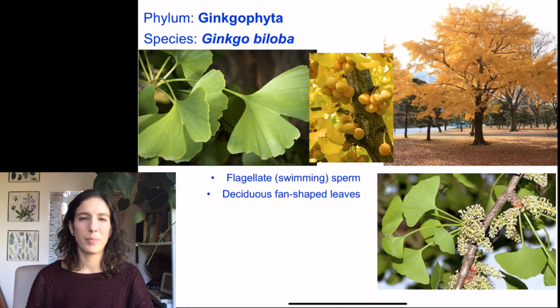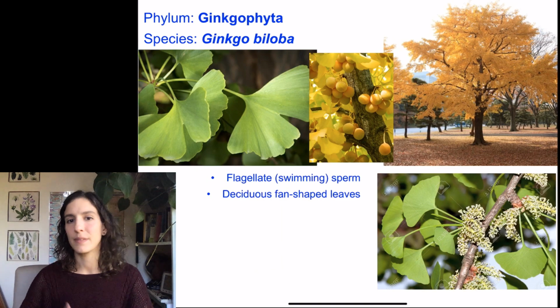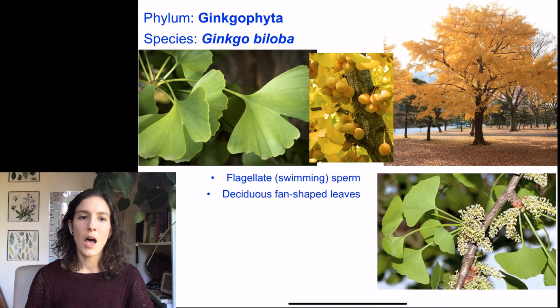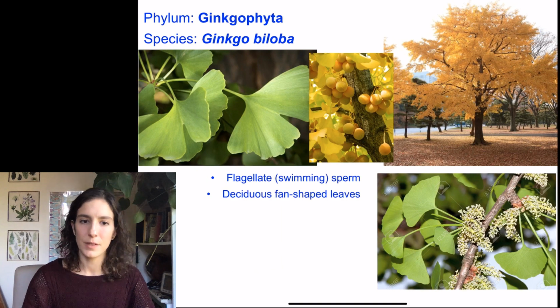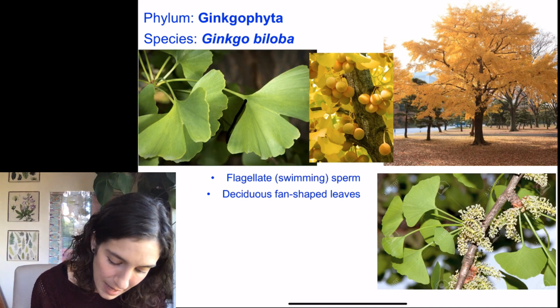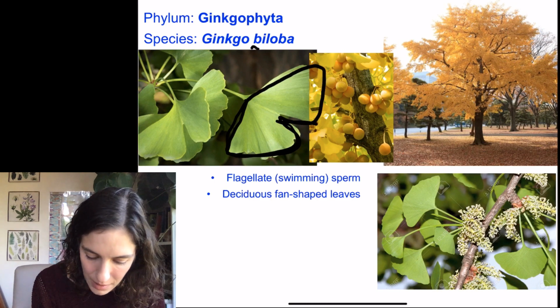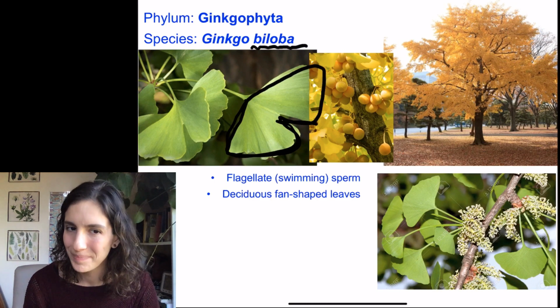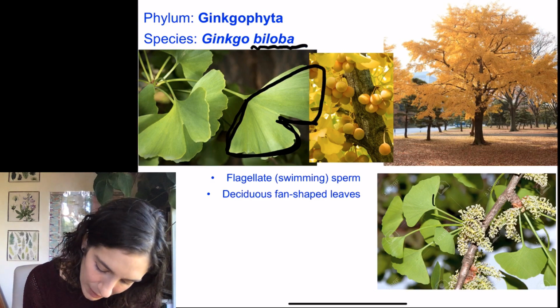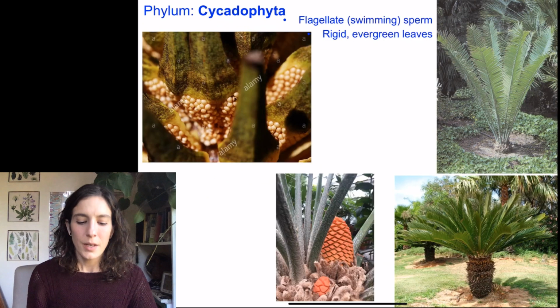And when you have a plant that drops its leaves every year, seasonally, usually in the fall, right before winter hits, that type of plant would be called a deciduous plant. So ginkgo is deciduous, and they have these really distinctive fan-shaped leaves. You see those? A lot of times they have this little lobe sort of in the middle, hence that specific epithet biloba. But other times they don't. So like this one, it's just more of a regular fan shape.